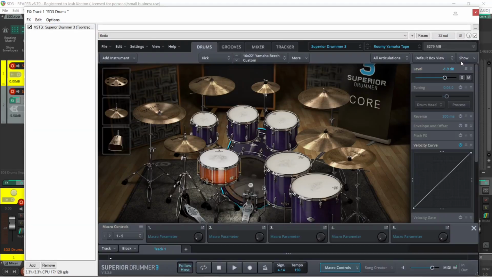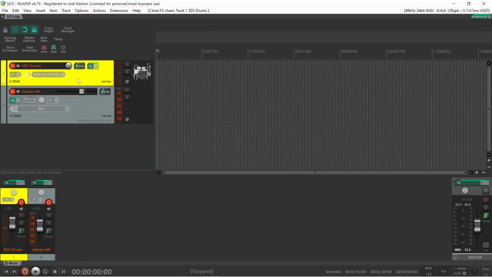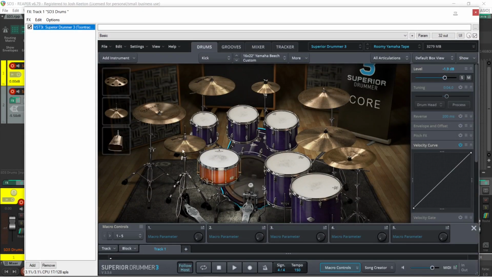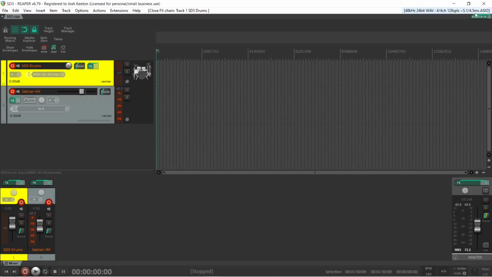So you'll have Superior running, or you'll have your Slate drums or whatever. And then, of course, you're going to mute the hi-hats or ride or whatever you're using. I'm not sure if anyone is going to do this because of noise levels, but if you are, I figured it'd be a good quick tip. I don't even have this muted because nothing's mapped. My electronic hat is gone, but you could mute it or unload it to save RAM.